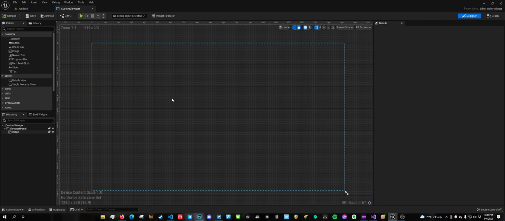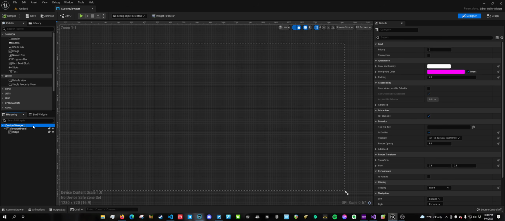There are some choices and constructions in here that, like I said, aren't intuitive but are required to make this work. The first thing we're going to click on in the hierarchy is the custom viewport, and if you've named your blueprint something different than I have, it will be whatever you've named it.